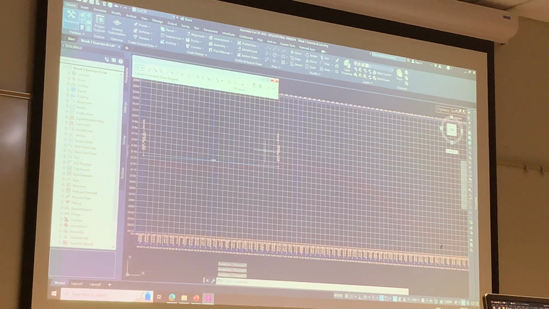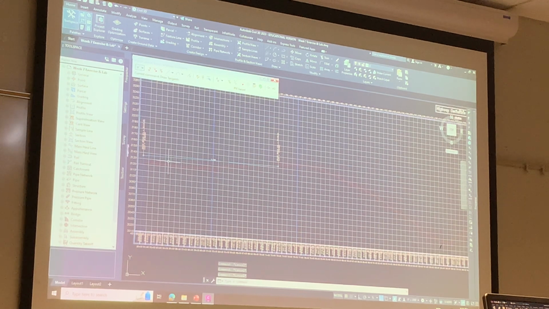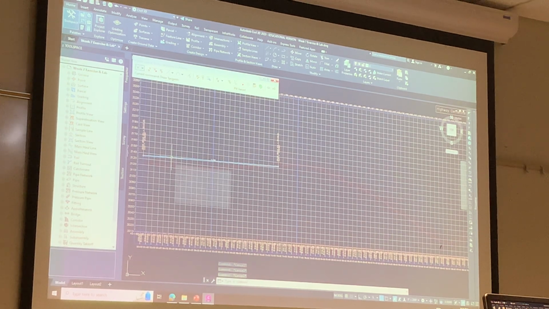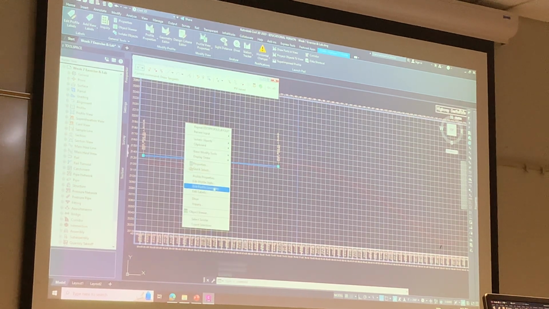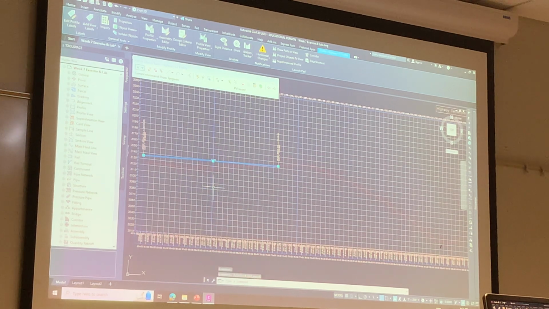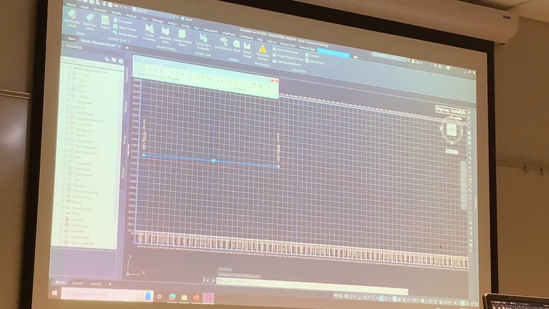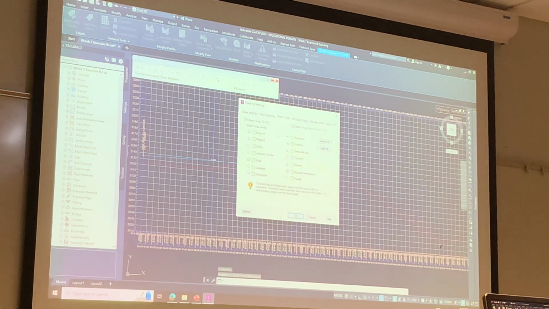Okay, so do you have this profile line drawn? Select it and make sure that you're editing it by right clicking and clicking edit profile geometry. Then I will turn OSNAP on for like the billionth time.